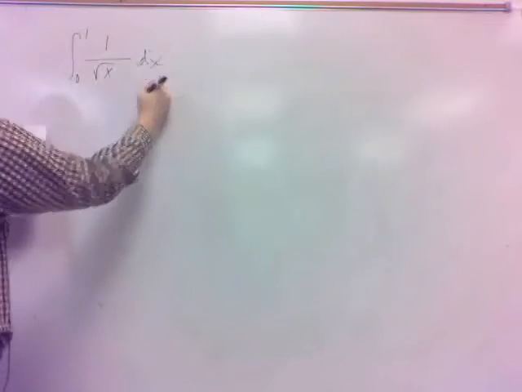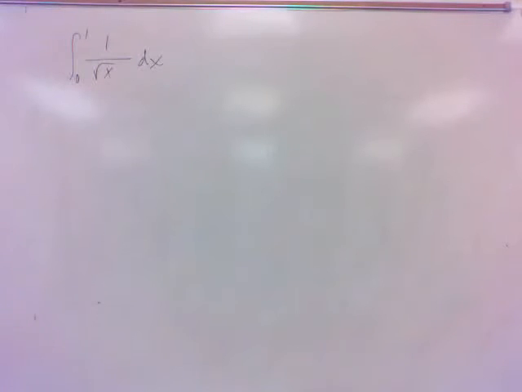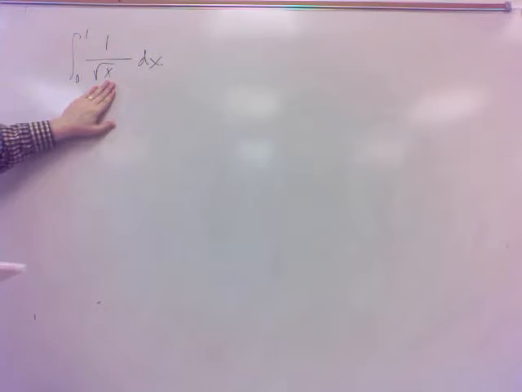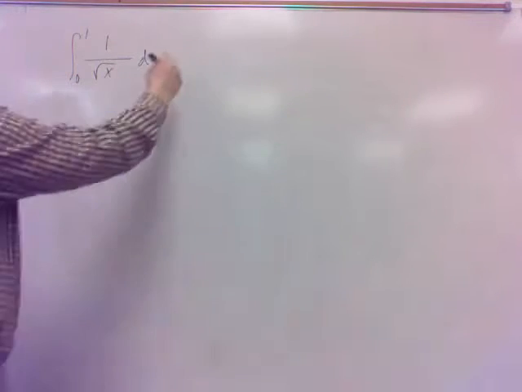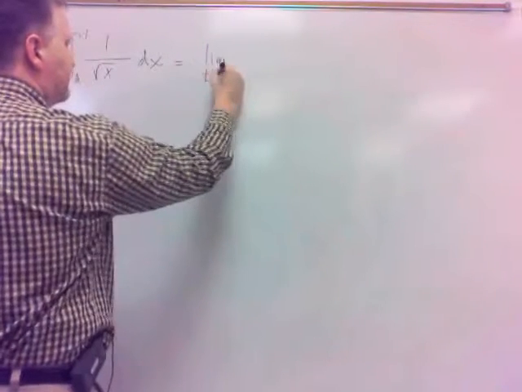Okay, so here we go. Let's take the integral from 0 to 1. I think this one just had 1 over square root of x dx. So again, 0 is my problem child, if you will, right? I can't plug in x to be 0. It's undefined. So that's what I do for my t limit. I don't go t to infinity, I go t to 0. So I do the limit as t goes to 0.